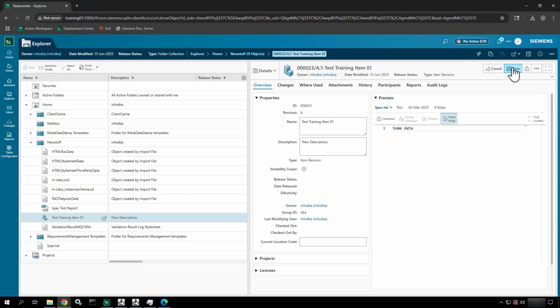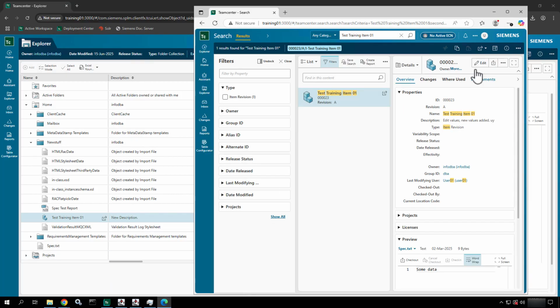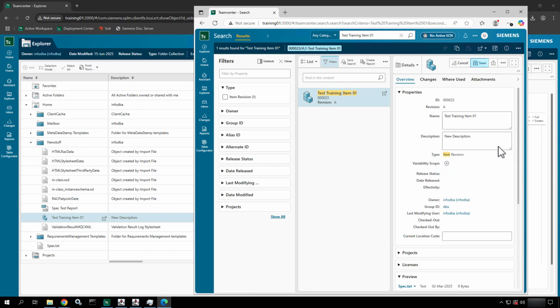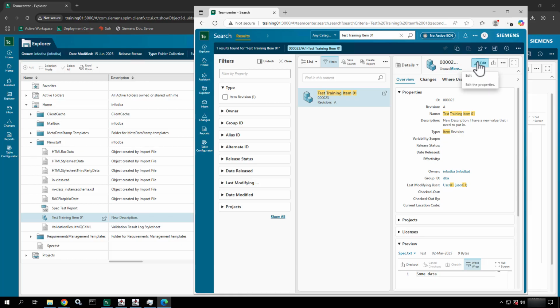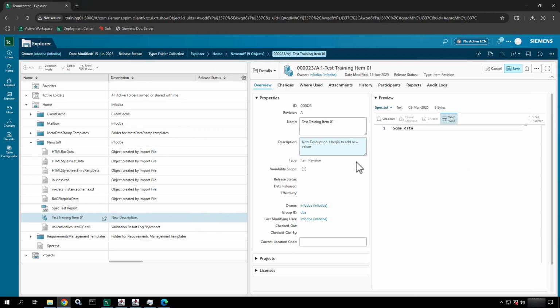But if I hit edit and then I come in here and I begin to add new values, then the other user comes in while I'm doing that and edits it and then says, I have a new value that I need to put in. Then they hit save. There's nothing telling them that somebody else was editing it because I still have it there. But if I go back, notice that I still have my edit in here and I can click save.